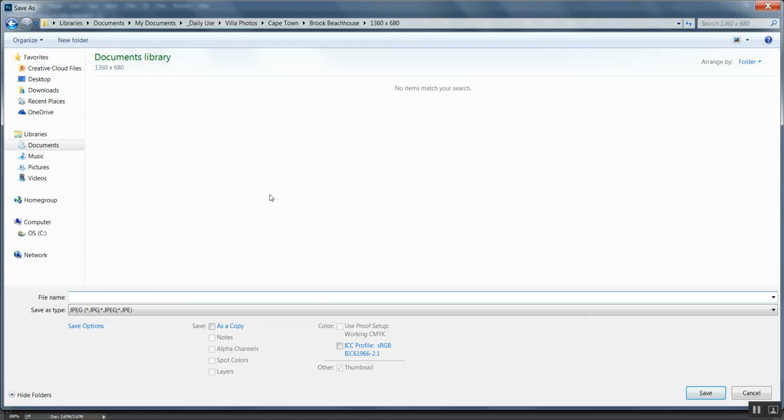I'll think about it as we go along. For now, we just throw in keywords that are useful. Keywords are words that people type into search engines to find a particular product, i.e. Cape Town, Camps Bay, villa. Those are the three. Luxury villa, holiday villa. So, Cape Town villa on the ocean. And change that to Cape Town villa by the ocean.